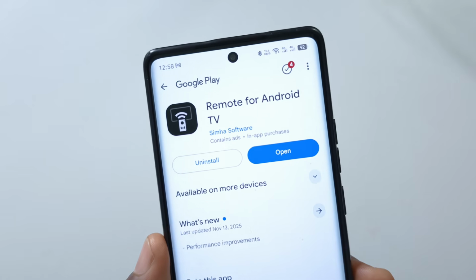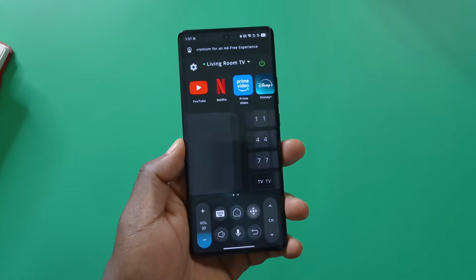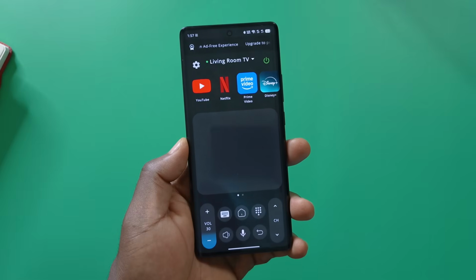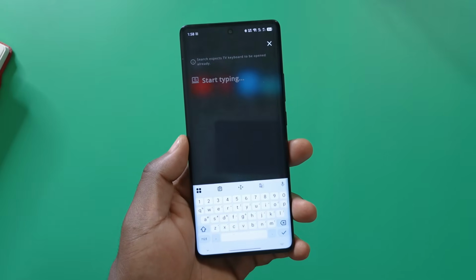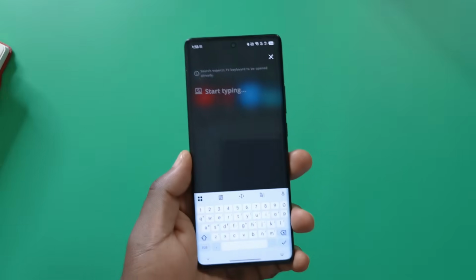If you have an Android TV, I would recommend you get this remote app on your Android phone. You can use the app as a mic for your TV, and for me, one of the most important things about this app is typing. I don't know if you have tried typing using a remote before, but you know that it is a pain. But with this app, you can easily just type using the keyboard on your Android phone, and if you already have the text somewhere, you can copy it and paste it in the app, and it's just going to appear on your TV. You don't have to type it manually.